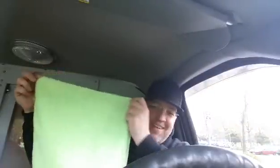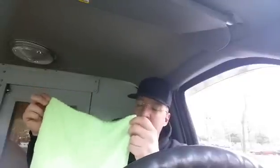I clip one on each side, and next day, within 12 hours, it's dry. It's not sopping wet. I wring it out, and then it's good to go. Now, I live in a very humid climate in Vancouver, BC, and having things dry fast is kind of an important thing.